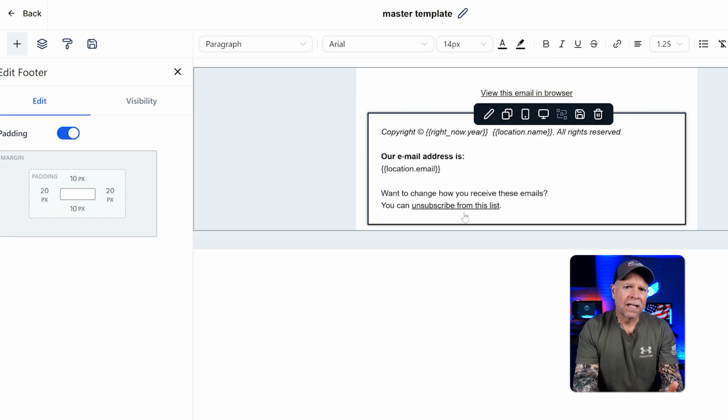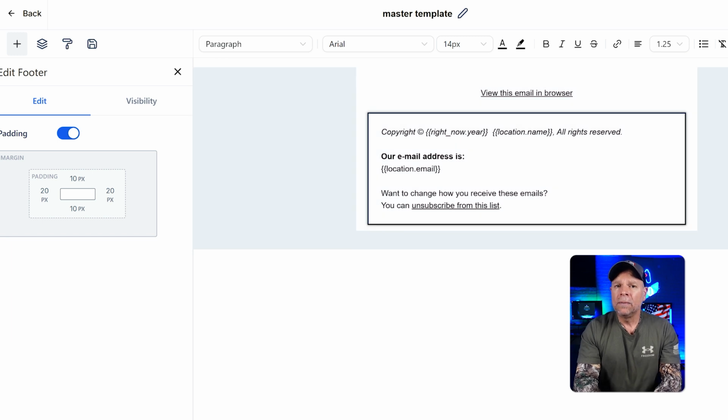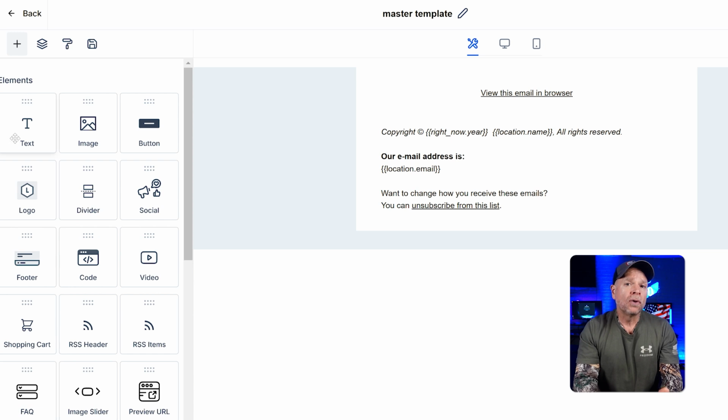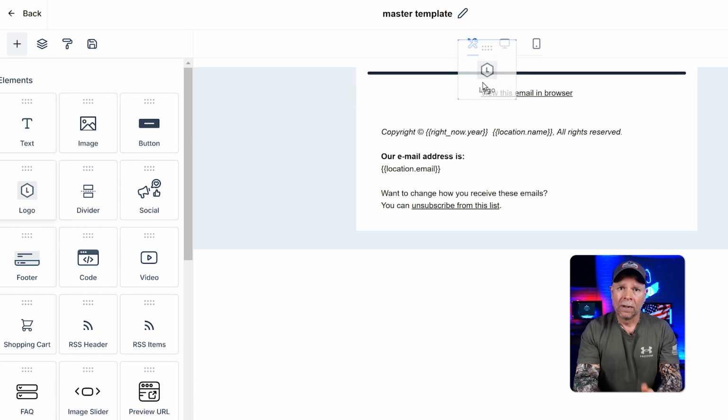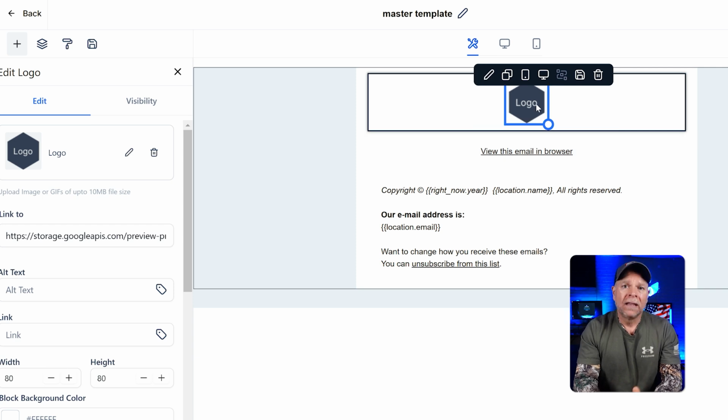Now you can either set it in a new section with a different color or keep it simple and white like the rest of the email. I'm also going to add a logo at the top. First, add the logo module from the Elements section. Then you can do this by uploading an image from your computer. But the best thing is that you can use AI to create a logo specifically designed for this template. The AI option is active by default.